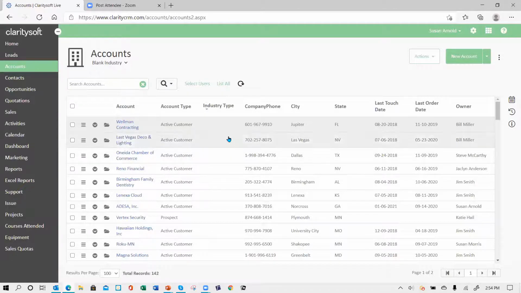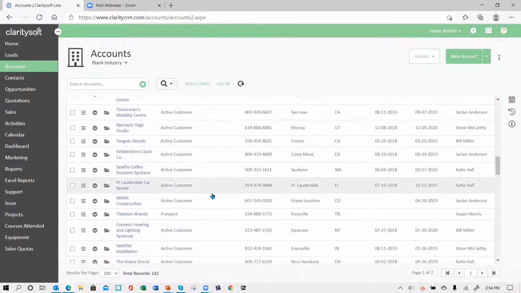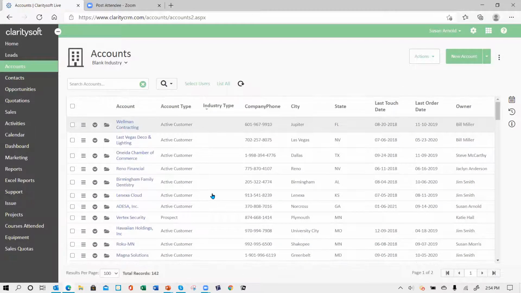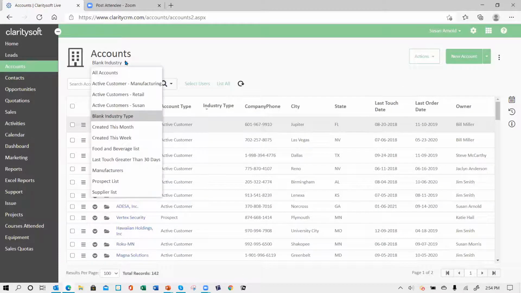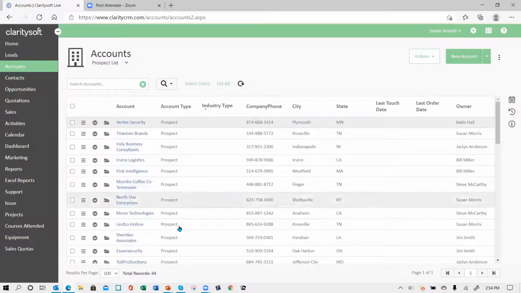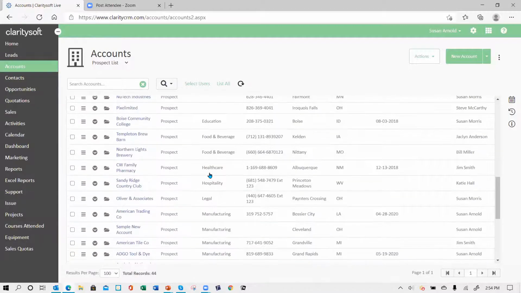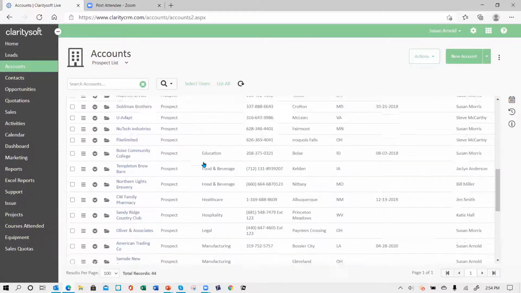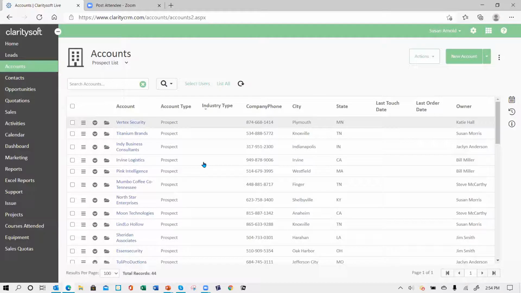So that's a way to use your searching to then be able to group edit and update records. Okay. So that's another use for it. Another use would be if you wanted to search, well, here, active customers for me, or I'll do my prospect list. So prospect list I saved, which is basically the account type of prospect. I have 44, okay? Let's say I wanted to kick this list out into Excel for whatever reason.